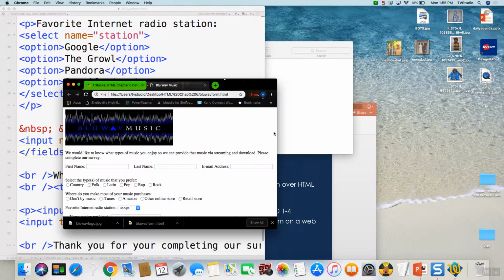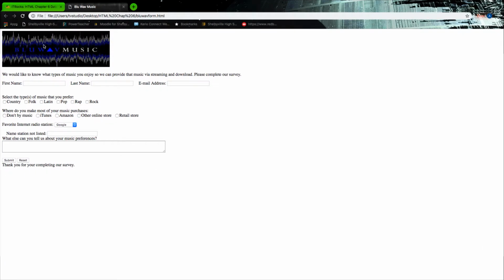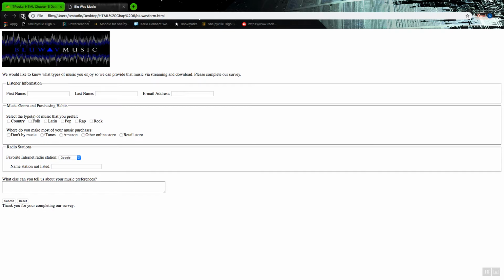So when I finish getting all those added in and I save it and I preview it, I can see my groupings. Now my text isn't blue and italicized yet because I haven't put in the embedded style sheet. But at this point, I should at least see the rectangles around the individual sections that I created, or the field sets, and they each should have the legend on them.